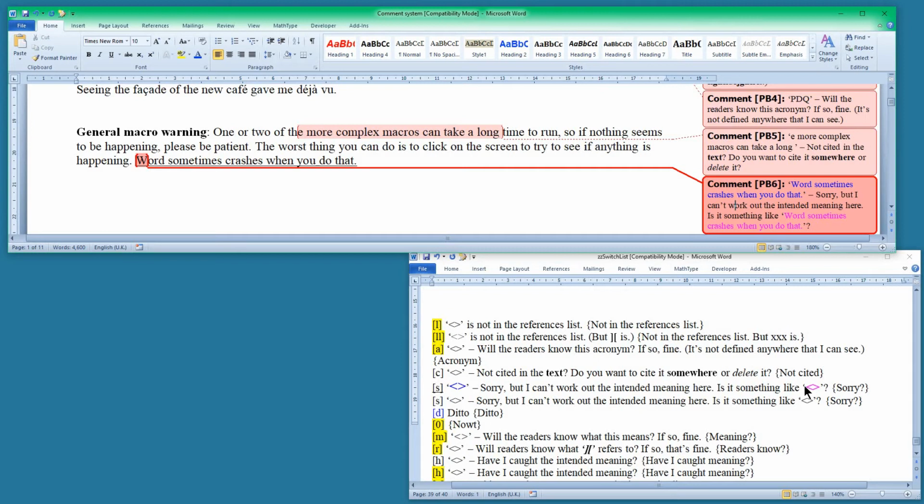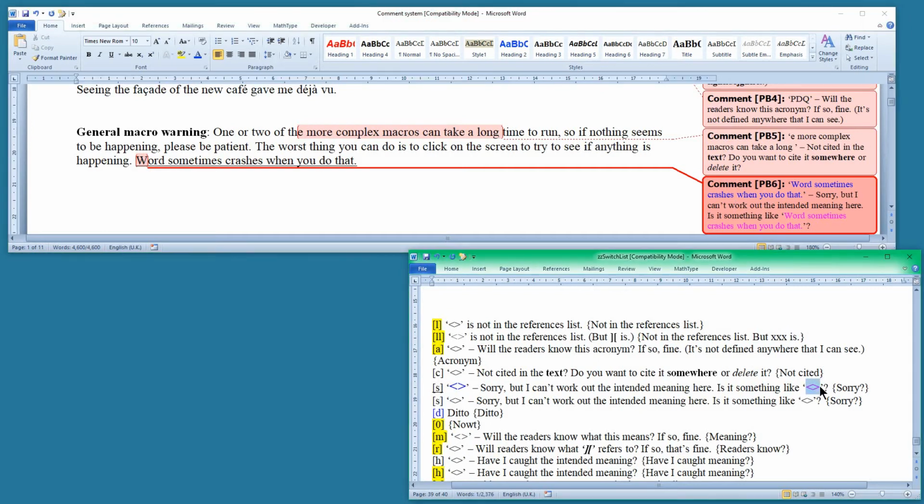And this one is a second quotation of the same bit of text, and that one is in red. And you can also make them bold and so on.